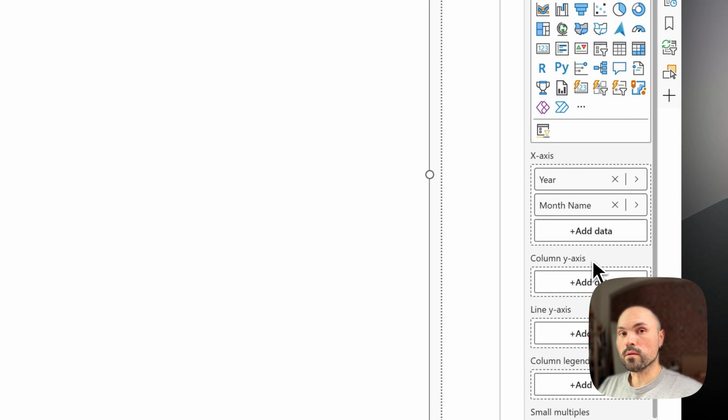For columns, I will be using running total for quantity column for my sales. For this I will go to my measures table, line chart. This is from another project I did, and I will use this running total. And there we have it already, right?